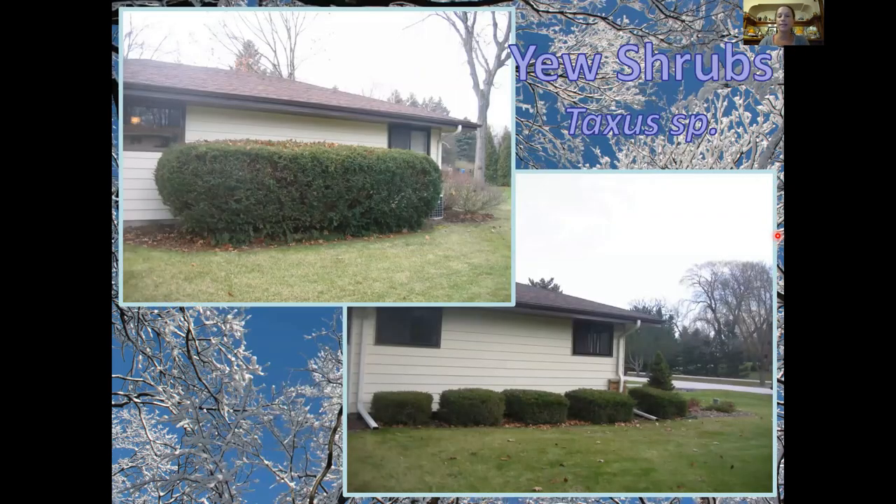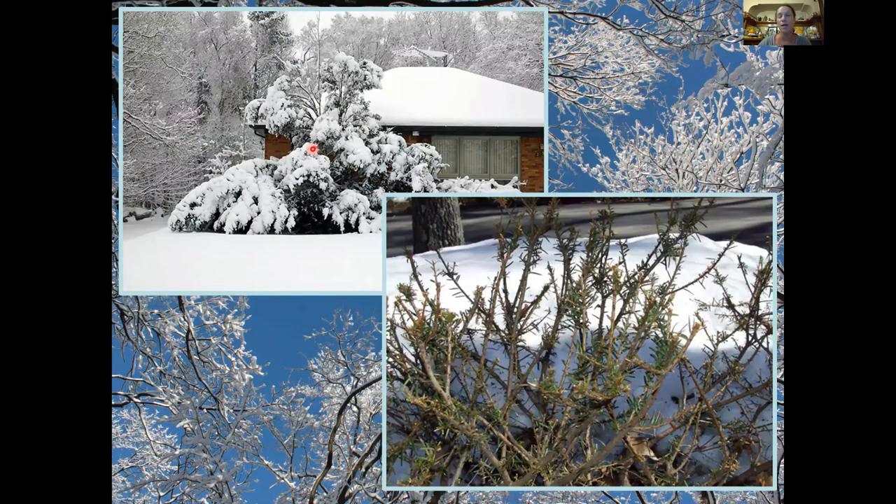For evergreen shrubs — who hasn't seen a yew hedge around a foundation? This is a Taxus cuspidata variety. Yews have lots of problems though: deer eat them in winter, they don't hold up well under snow, and they're fairly high maintenance if you want to prune twice a year. Back in the sixties and seventies when subdivisions were popping up, people thought yews were the answer to landscaping — evergreen and easy — but as deer populations lost territory and moved into subdivisions, they turned yews into snacks. I hardly ever use yews anymore unless someone specifically wants them.